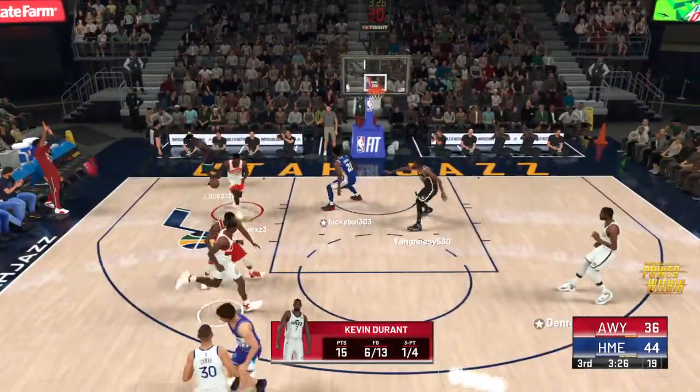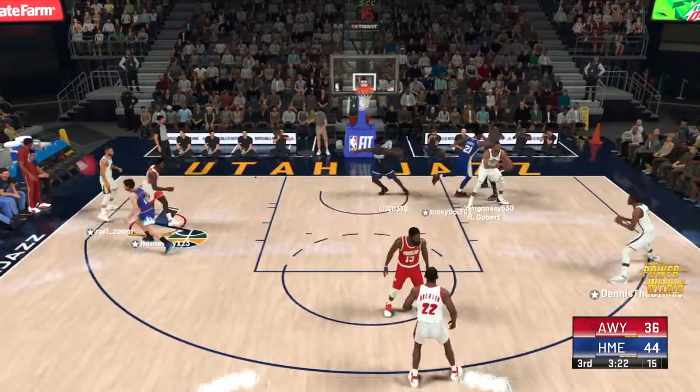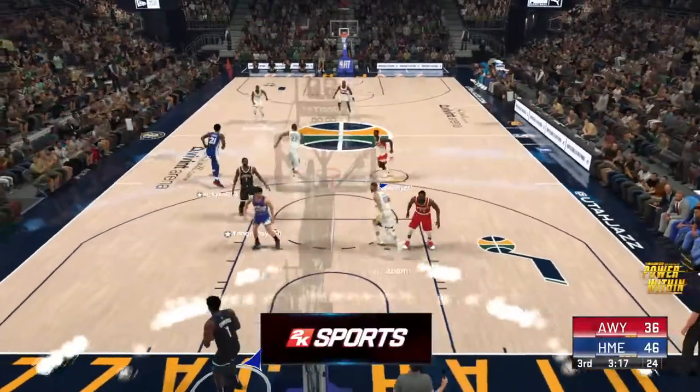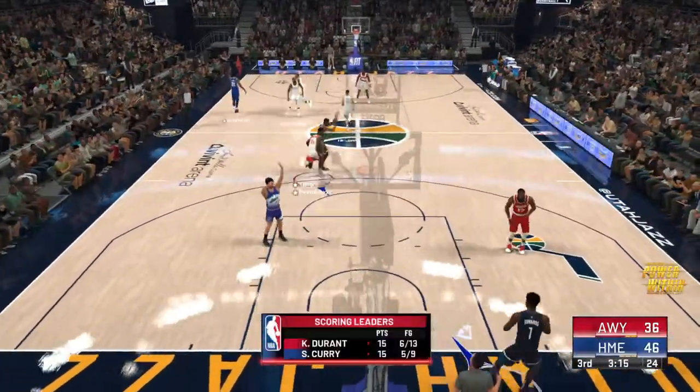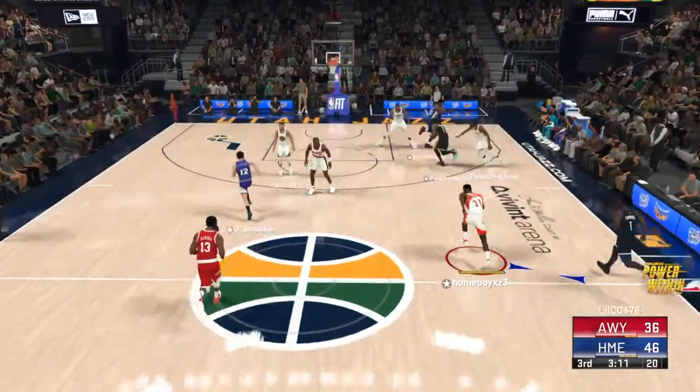They're on target from the start of the half. They're moving well, getting some good shots. That makes them three for four from the field since halftime. Pass to Durant — it's good. It's his six pick against eleven attempts. They made the most of their halftime adjustments. They're shooting 80% so far in the second half.